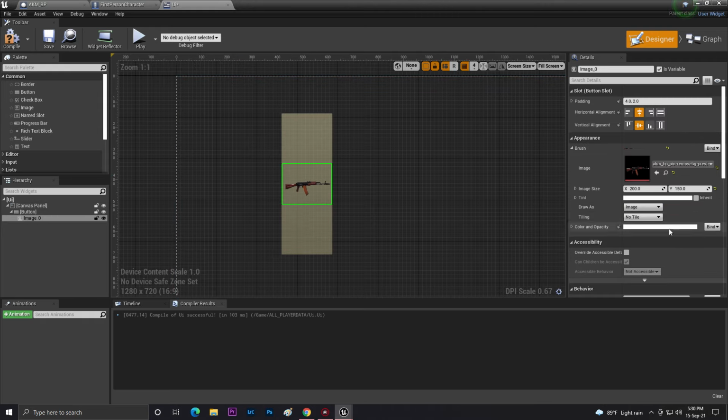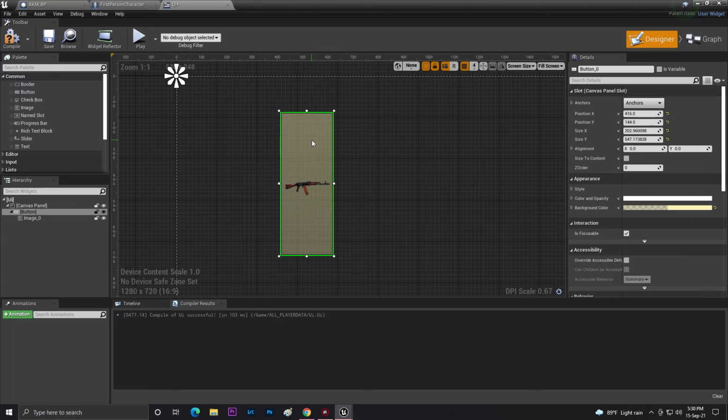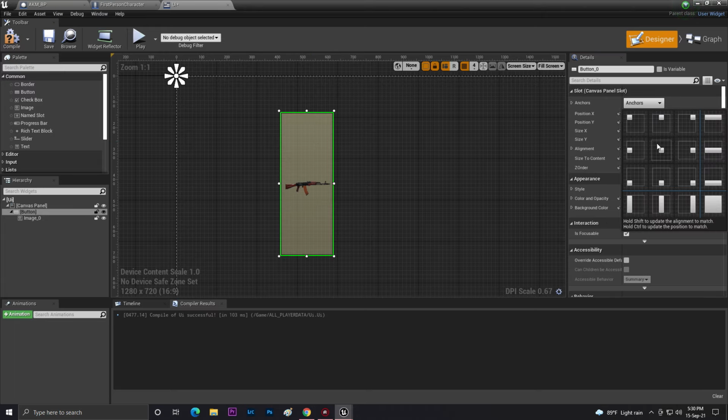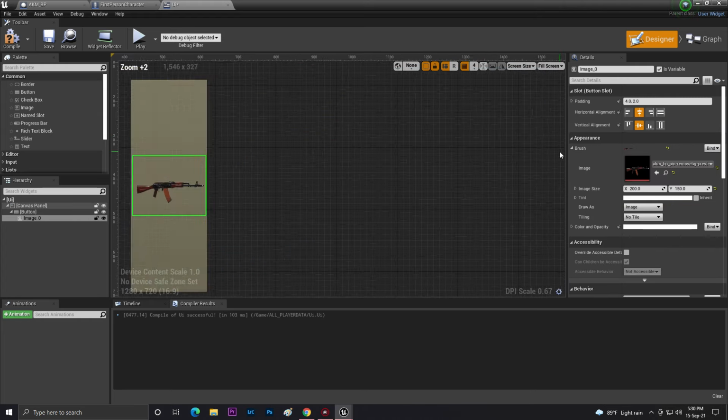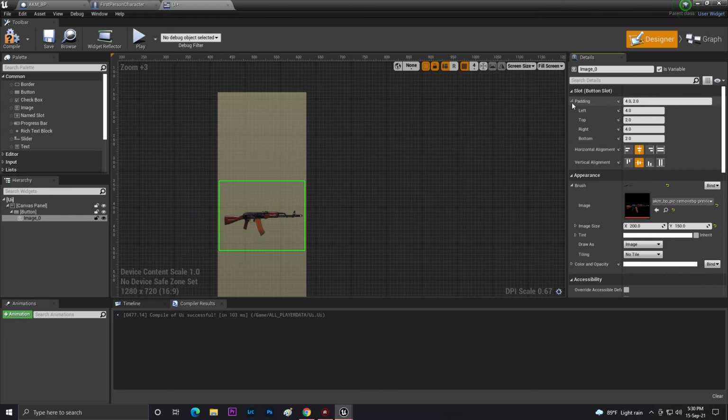But the problem is, as you can see, let's set the gravity, it's coming in the middle, and I don't want that. It should be like this. Left padding, let's set it to 1, top let's set it to 0, and from the bottom let's set it to 5.